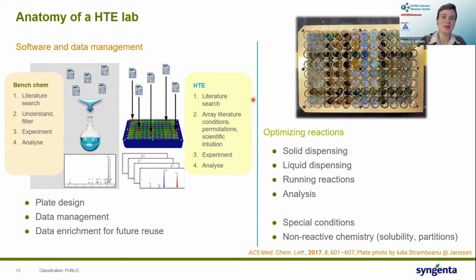So you might start off with running that same literature search. I think there's quite often an over-reliance on the literature, so I really urge anyone who's working with people who are doing high-throughput chemistry to use that expertise that they're generating. There's a lot of stuff that is not in the literature that comes out from a high throughput screen, and ligands that a high throughput person knows are probably going to work pretty well for an experiment.